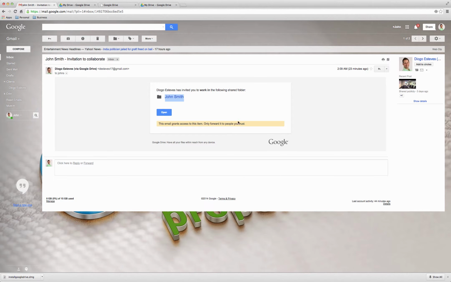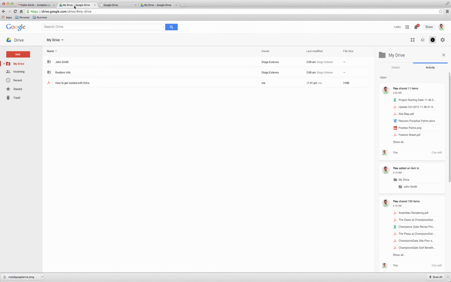Same information that you use to log into this email. Alright, so every time you install the Google Drive in any device, it's going to be the same exact process. You're going to download the application, it's going to ask for your email login, and then you're just going to type that in and be able to download the files as well. Now, just like I said, keep in mind that whatever files you change on your computer or your cell phone, they'll also be changed online and vice versa.